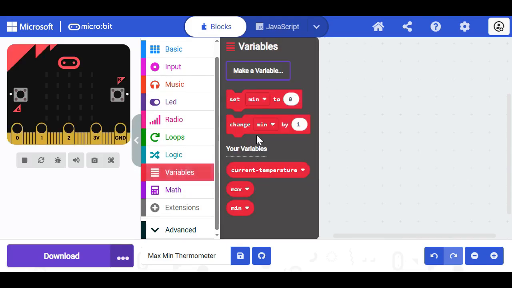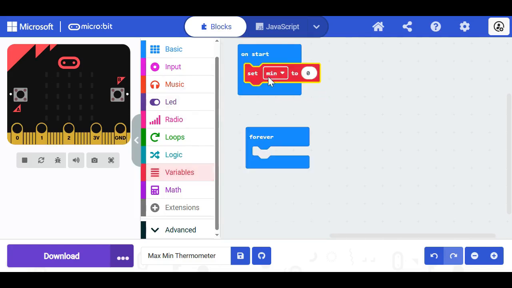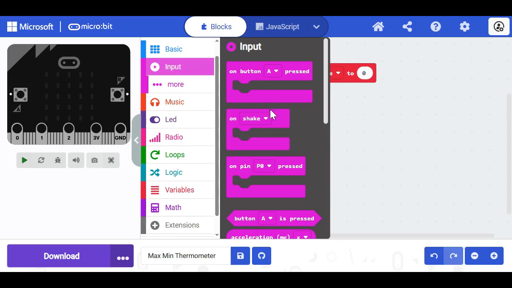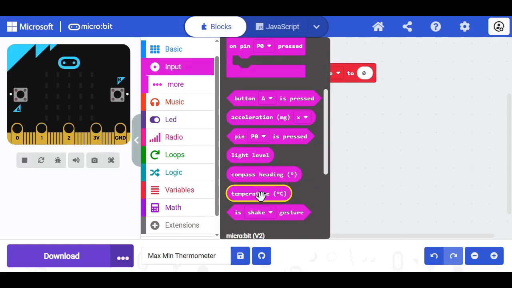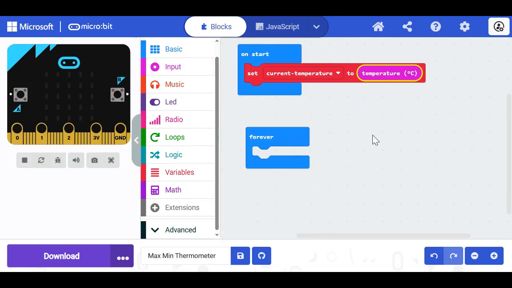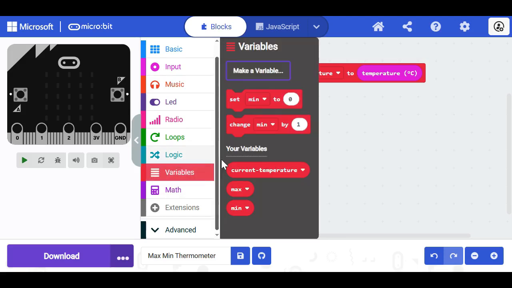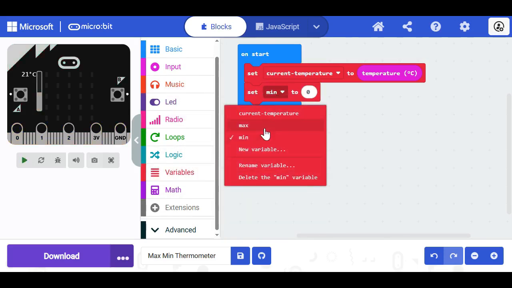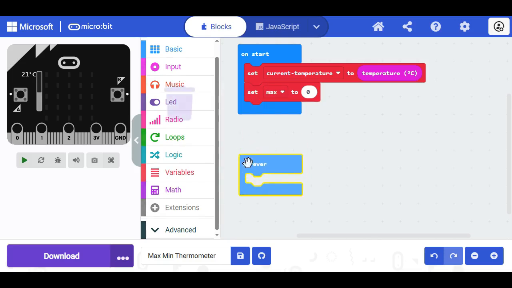Then we're going to set these. The first one is current temperature, and that would be the actual temperature. So in input, temperature degrees C. And then we're going to set the maximum temperature, first of all.